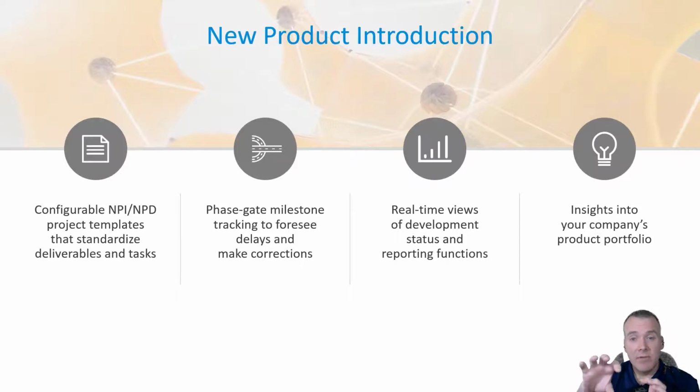getting real-time views of where you stand on the process. Reporting on the overall product portfolio can give you insight into how we are doing from a product standpoint. Are we getting stale? Are we moving too quickly? Right? These are the sort of more qualitative things that can be really hard to gauge unless you talk to a lot of people, whereas if you've got data in a system, it's literally at your fingertips.